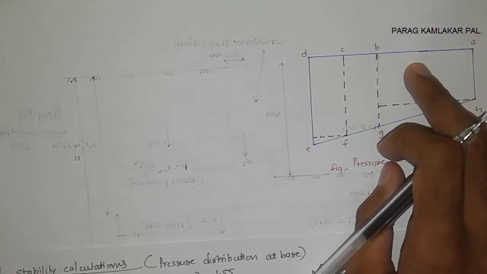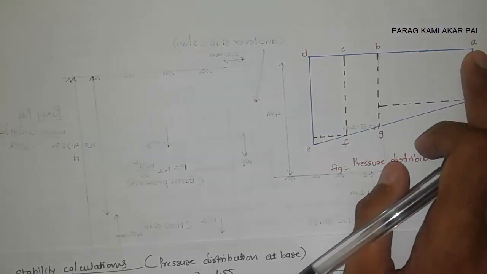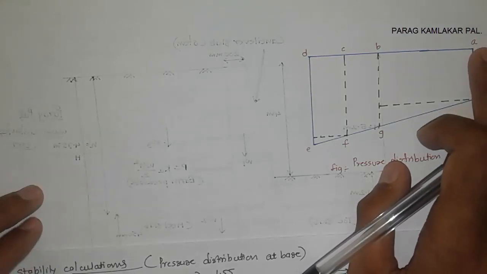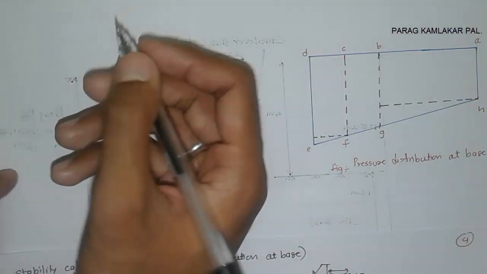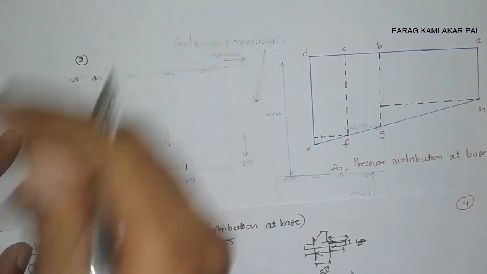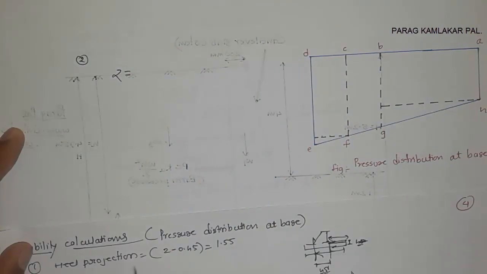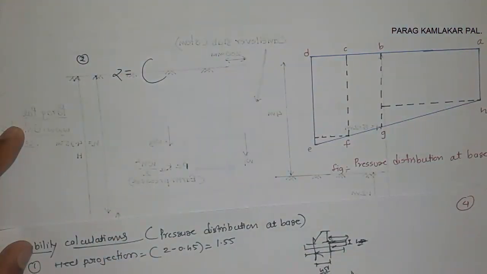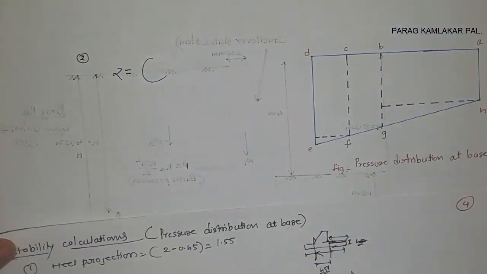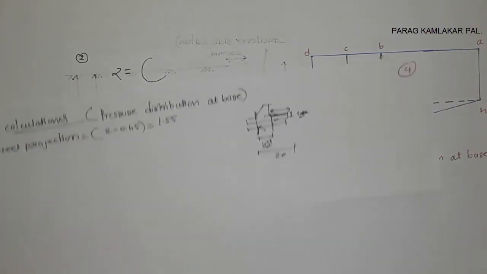We need to calculate where the exact maximum load is acting, the application of the resultant from this starting point A, or end A as we can call it. For that I will write the second step, or stage, of the stability calculation. It is the Z value. We need to calculate the Z distance, which is this much distance from end A.